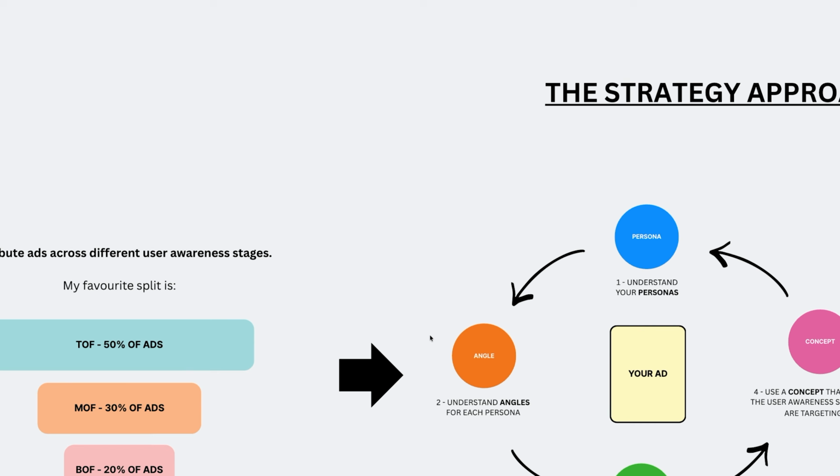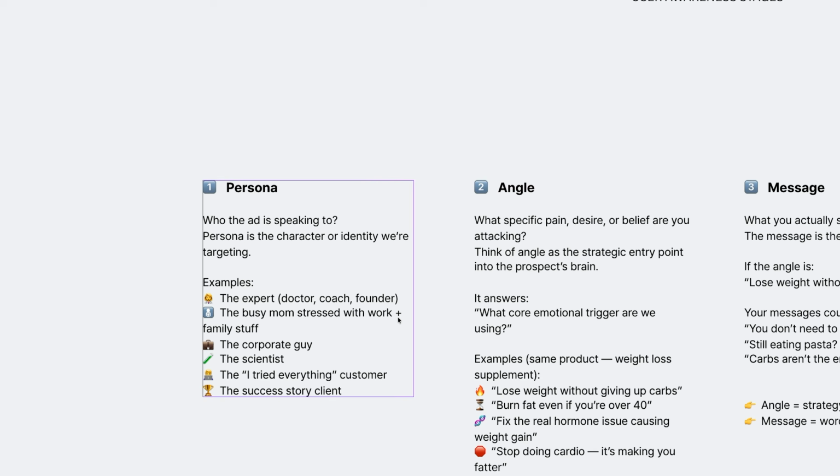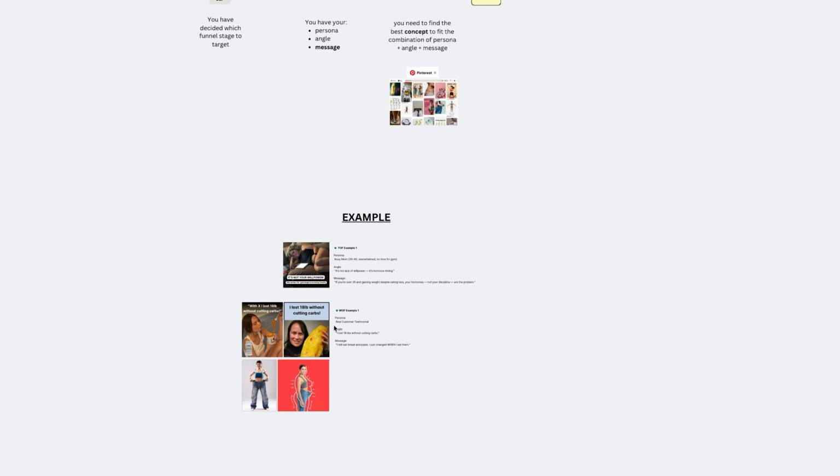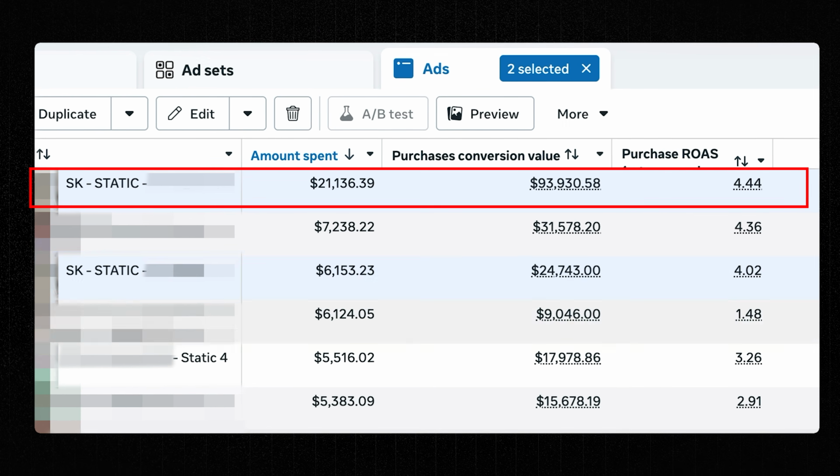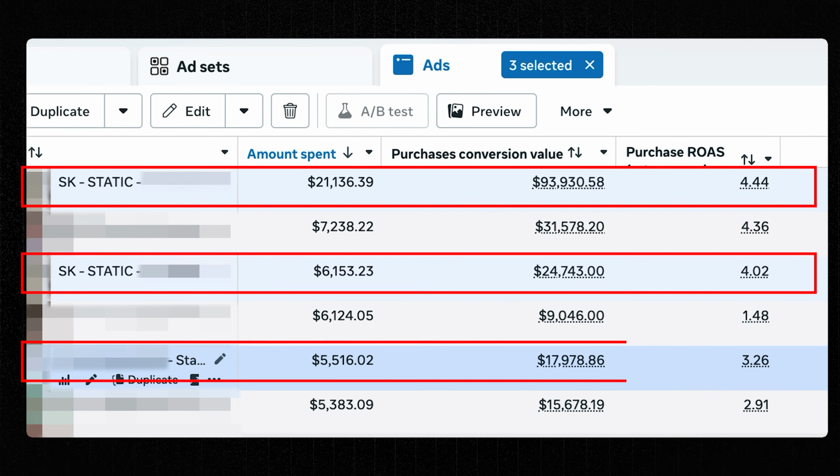So in this video I will show you the exact strategy and system that we use to generate these results only by running static ads. I will also show you how to actually create winning ads on Meta that will help you scale your budget while maintaining an amazing return on the ad spend. So make sure to stick until the end of the video, because I will go into the details to make sure that you actually understand the entire system process that you can use as well to generate the same results.